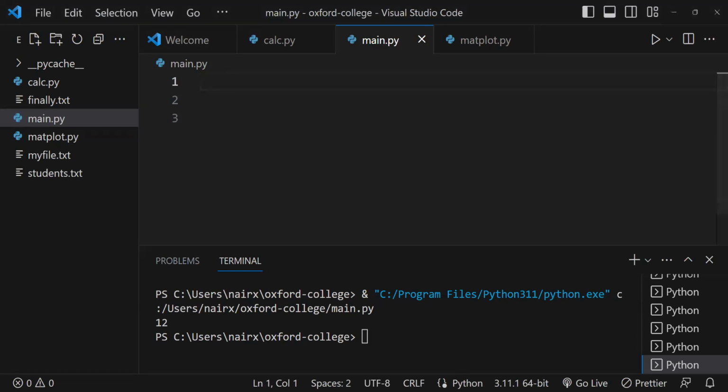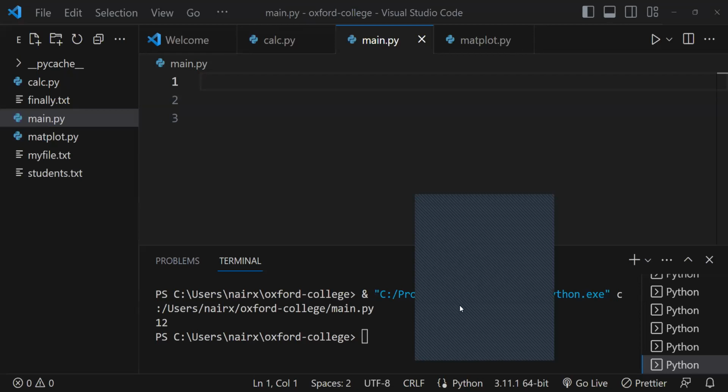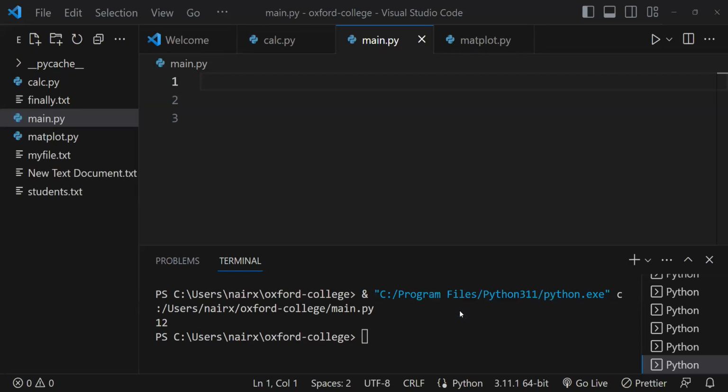Now, if I want to create a text file inside this folder, how do we create it? I can just right click here, go to new and go to text document and give my text file a name. Okay, my text file.txt I created.